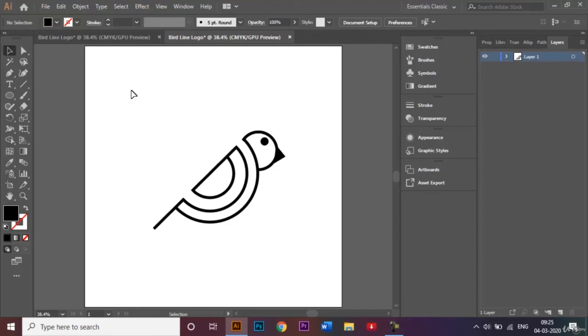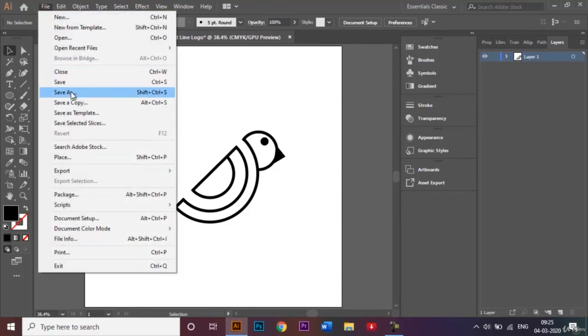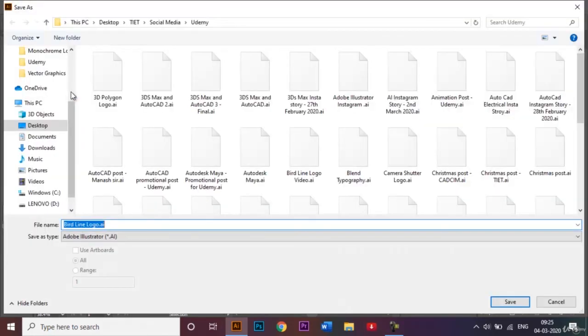So now the only thing that's left to do is that I have to now save this file in an AI file. So in order to do that, I'll be going to File, clicking on Save As. So by default, my file name is going to be the same as my document name, which is the bird line logo. And my save as type is going to be Adobe Illustrator.